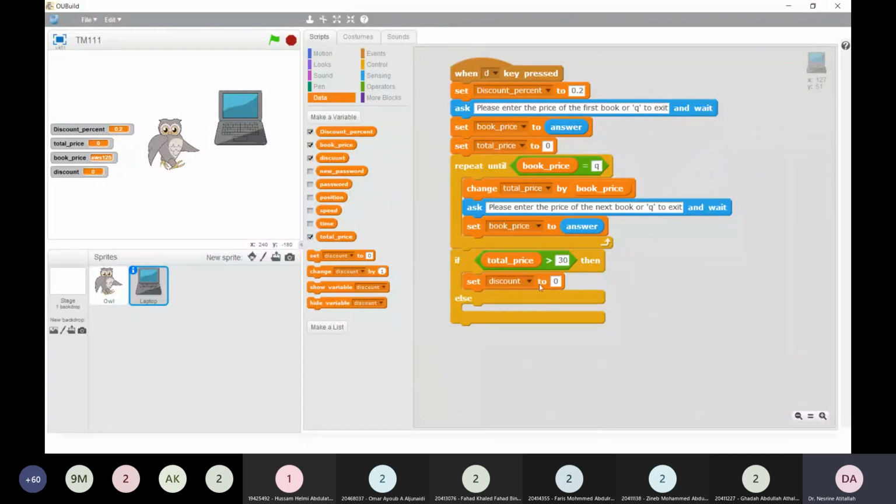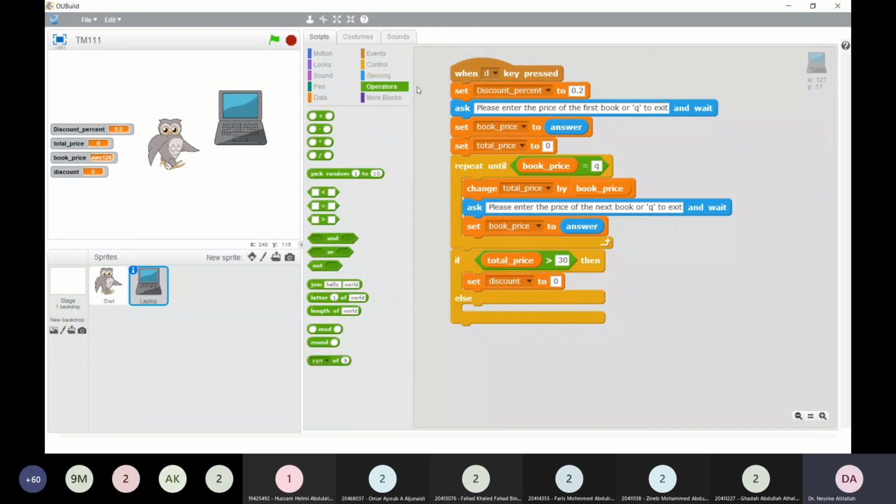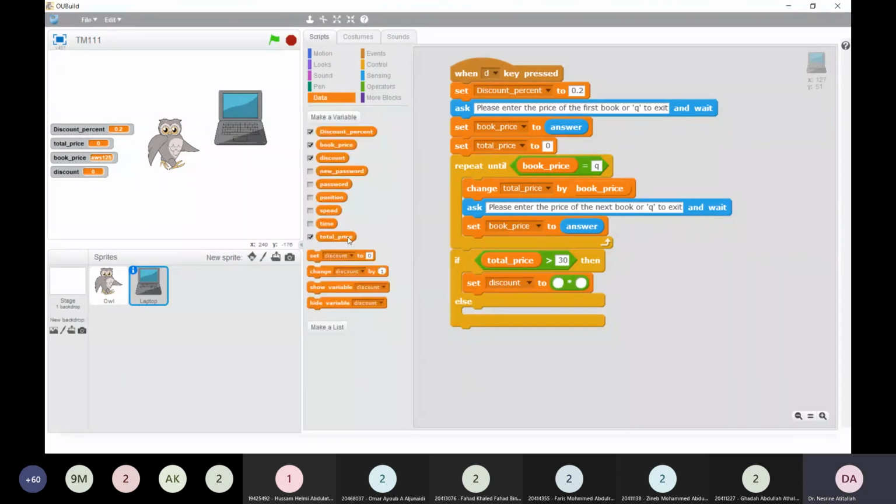The discount is equal to the total price multiplied by the discount percent, or 0.2, I mean. So this is the discount.